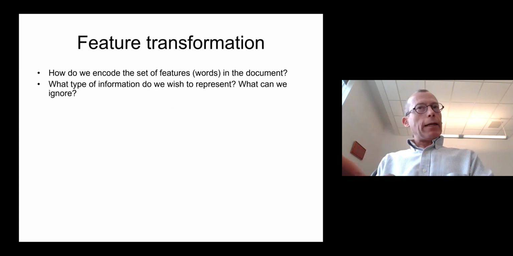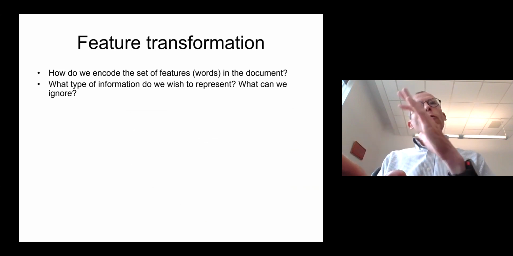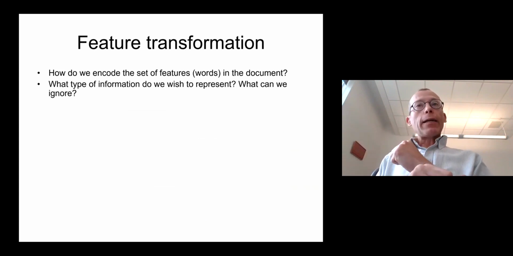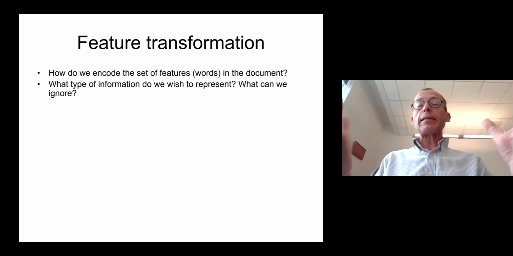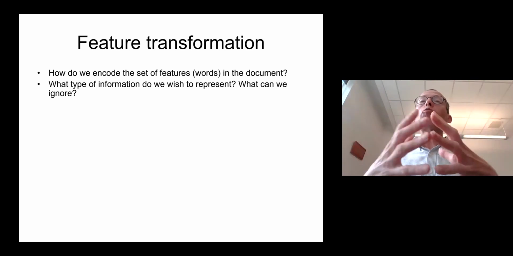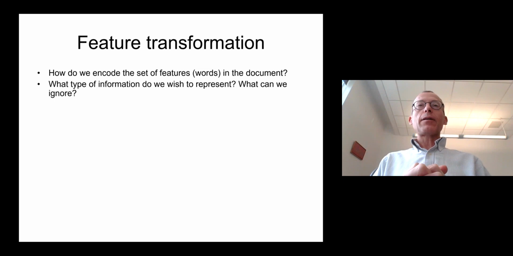So the first question we need to ask ourselves, and this is something that people have put a lot of work into and still are working on, so we are going to discuss one option, but there's certainly a lot of others, is how do we encode the features? If I want to classify a document, the document is composed of words that are put together into sentences and then paragraphs. There's some headlines, there's images. How do I represent this information to a computer?